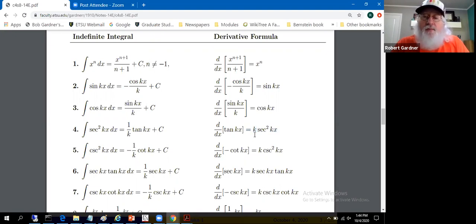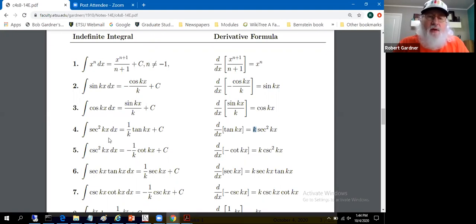So if we were to integrate secant squared kx, we'd get the tangent kx. Oh, that's in the way. I'll have to put that over here as a reciprocal. So we get 1 over k tangent kx from this one. What do you know how to anti-differentiate, or what do you know how to find the indefinite integrals of? Sines, cosines, and the other stuff that was derivatives.